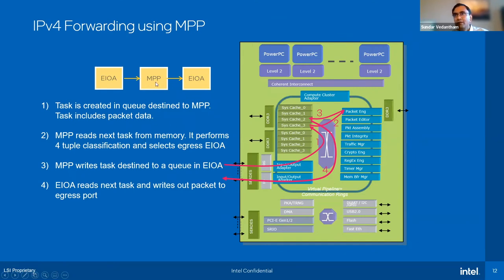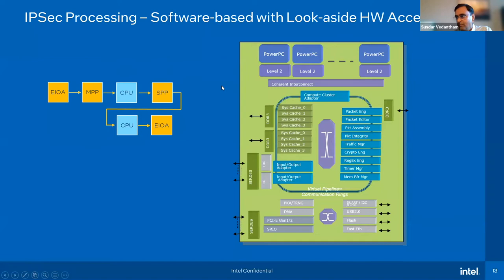And this MPP cannot be rewritten to run a database operation or run a web server or something like that. It's incapable of doing that. So simply keep thinking like the post office example of a sorting machine, right? But it can do that at extremely high speed. Here you can see this pipeline that is set up. That is the input output module that's bringing the traffic in. The packet processor looks at it and then sends it out. That's it, right? There is no CPU here, so this path can run at an extremely fast speed as needed.